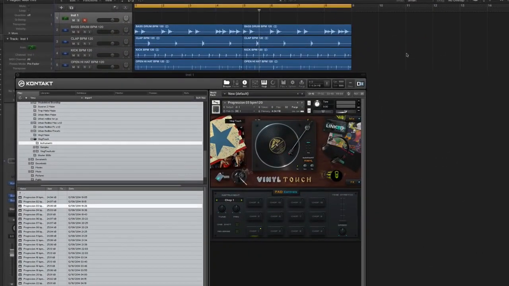Okay, so now we have progression 3 loaded up. We also have a brand new drum groove going on. Kind of has more of that Timberland, that old school Timbaland and Bobby Valentino kind of sound. We'll go ahead and play the drums, and then we'll start freestyling and recording right on top of it with this progression number 3. So let's go ahead and get straight into it, okay?